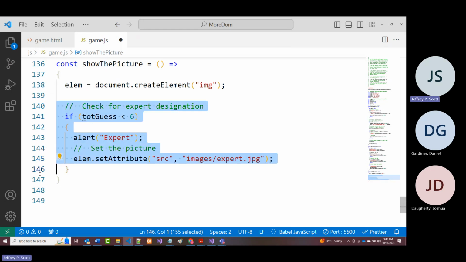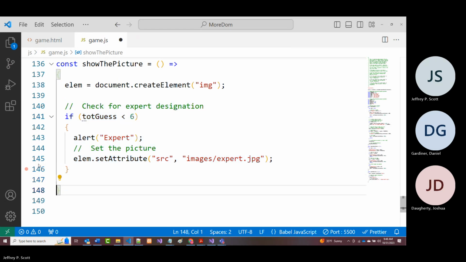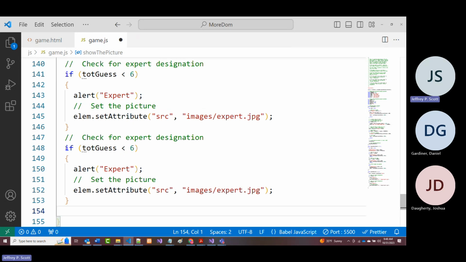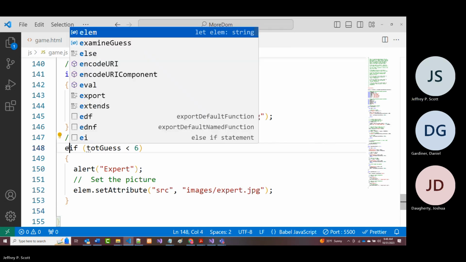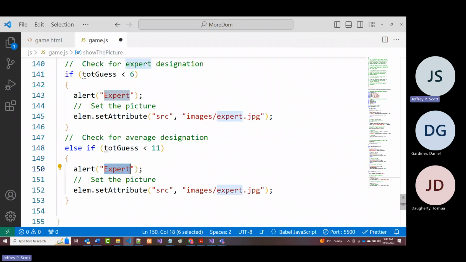So I'm going to copy this. And right in here, we will do an else if, average designation. So here, if it's less than 11, we'll again have that come up and say average, and this will be average.jpg.